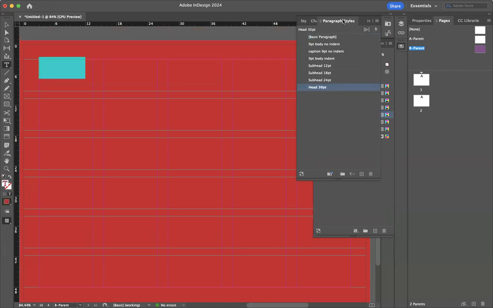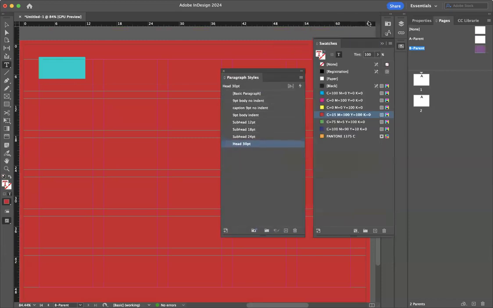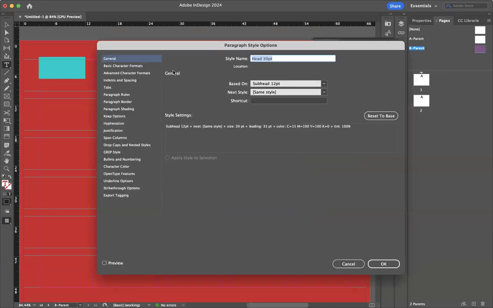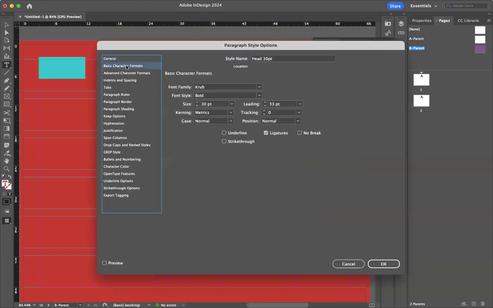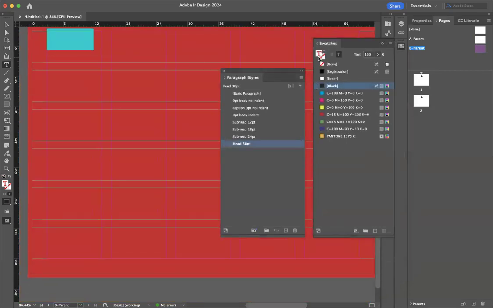I just set it back. Black. I'm going to double click on that. It's character format. It says it's scrub bold. Cancel.